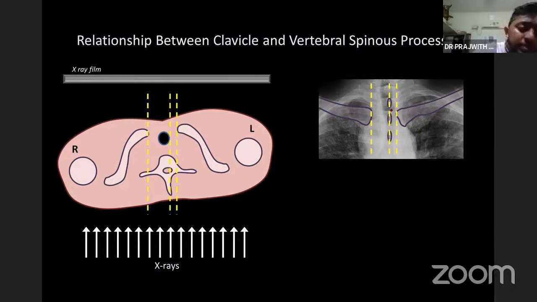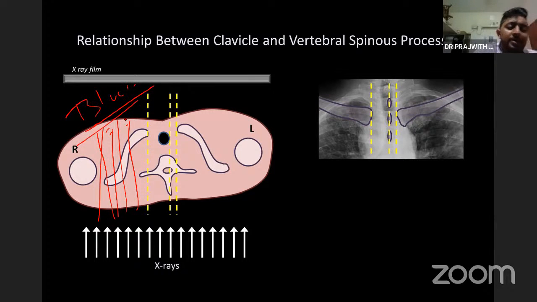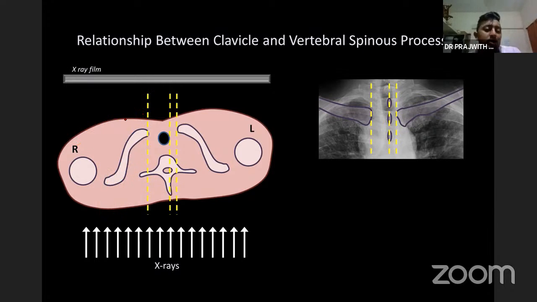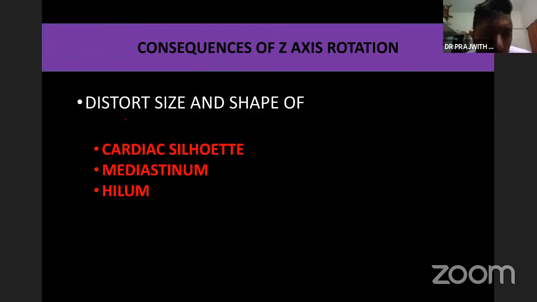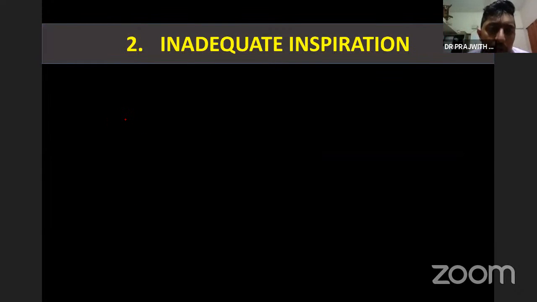Now, one more thing that happens is, when this happens, the lung which has come anteriorly will appear more blacker. The lung which has come anteriorly will appear more blacker. So on the right side, the lung appears more blacker than the left side. This is very important to understand to interpret it. So whenever I see the clavicles have become narrowed, that means that side the lung is appearing more brighter. It should not look more darker. That is the important concept of rotation, which will help us to interpret various things, which we will come to.